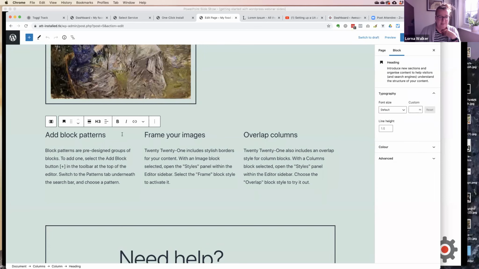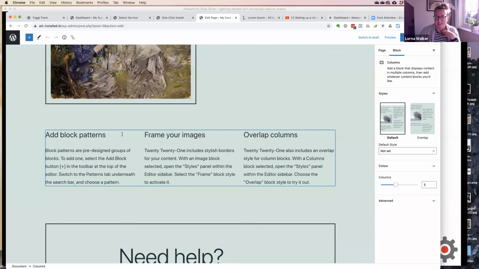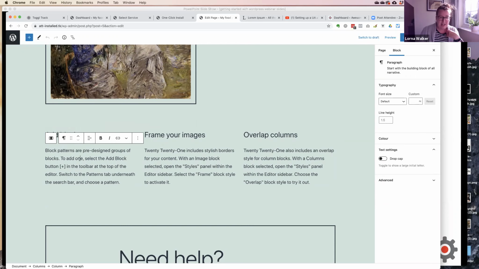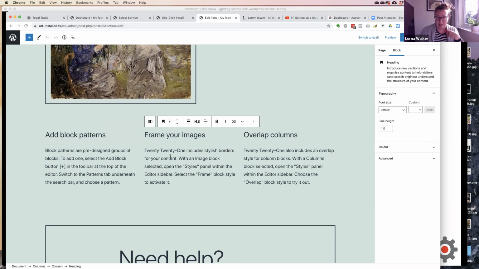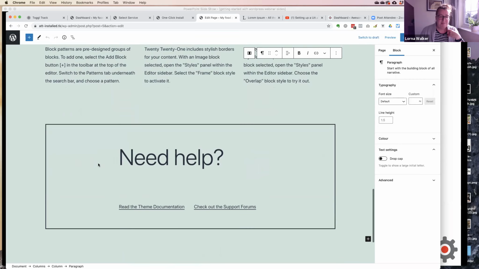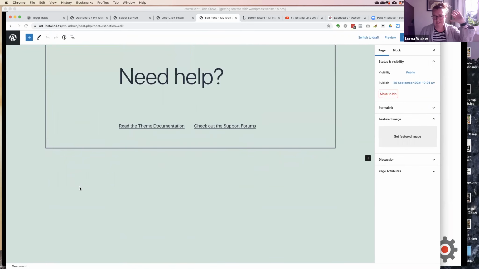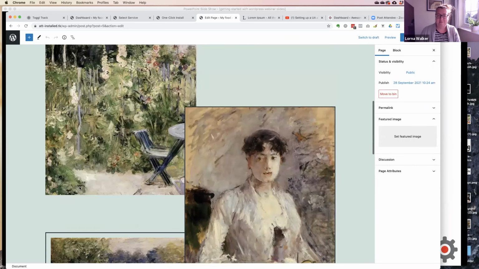And then this is another column block, with 3 columns in. Again, you can embed different things into blocks. In this block, we've got a heading, H3, and a paragraph, and the same all the way along: a heading, a paragraph, a heading, a paragraph. And then another block at the bottom here, and then the rest is controlled by the footer and the header.